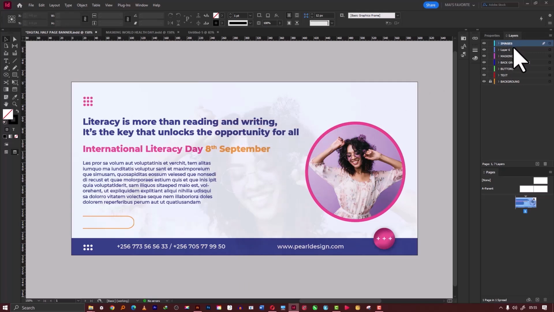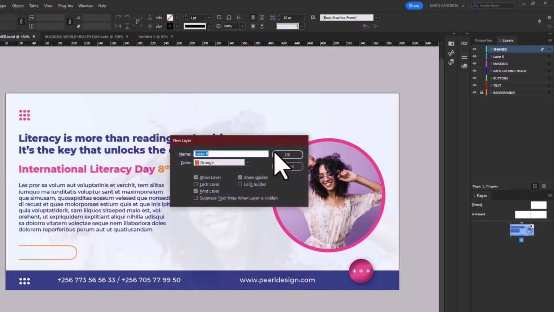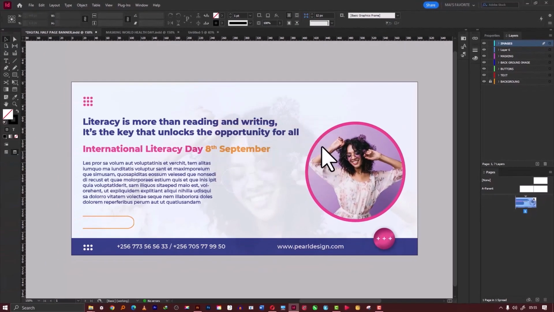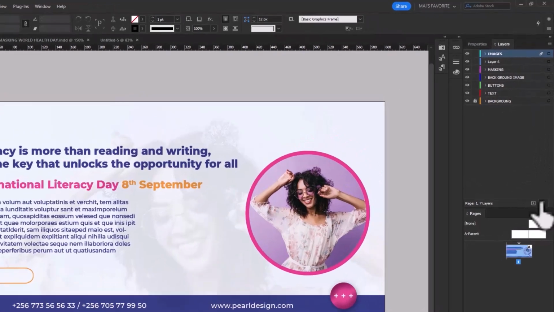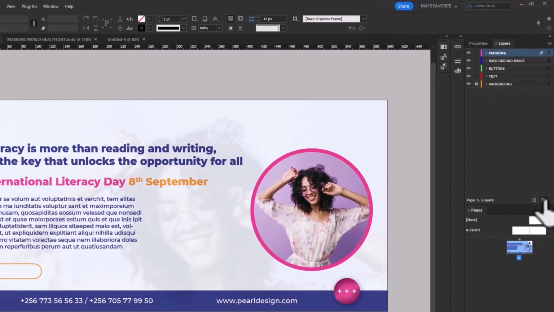So we have this. Then the third option, which works exactly like the one we've just seen, is to hold the Alt key, then click on new layer. It's the same as the one we just saw. So how do we delete layers? You click on the layer you want to delete, then click on this delete icon. Highlight it, then choose delete.